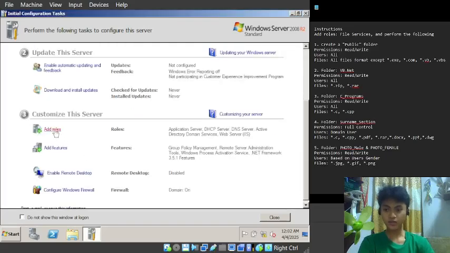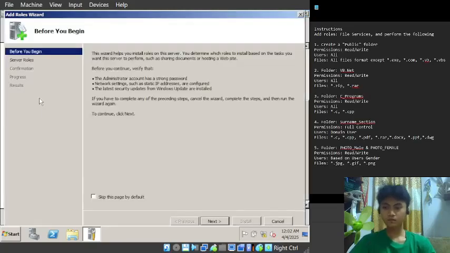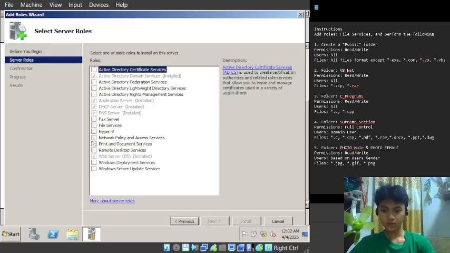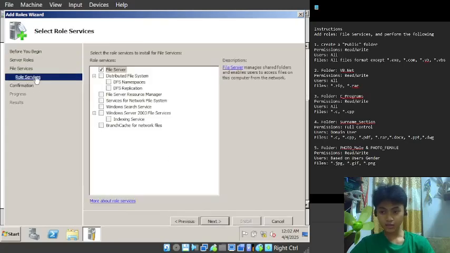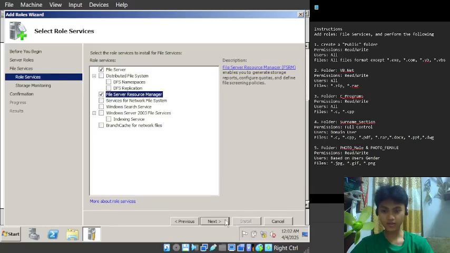So go to add roles. Click next, and then you're gonna include the file services. Then next, for the role services of the file services, you're gonna include also the File Server Resource Manager or the FSRM.